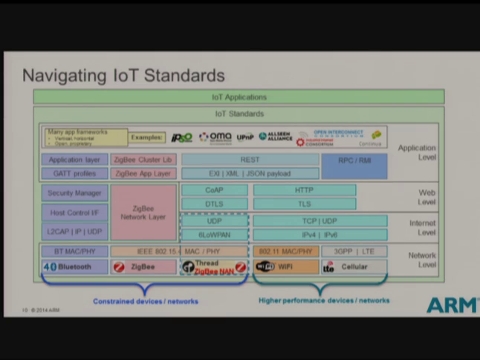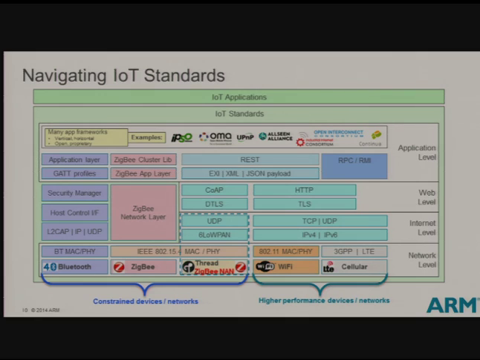Now, as was stated in the previous talk, it's really nice to have a mesh, because then all of your light bulbs, light switches, security sensors, whatever you have in the house, can all communicate with one another, and the traffic can find its way to the nearest access point. So the more nodes you have in your house, the better it works. So you get whole house coverage, and the more stuff you add, the better coverage you get. So there's a lot of things to like about mesh networks.